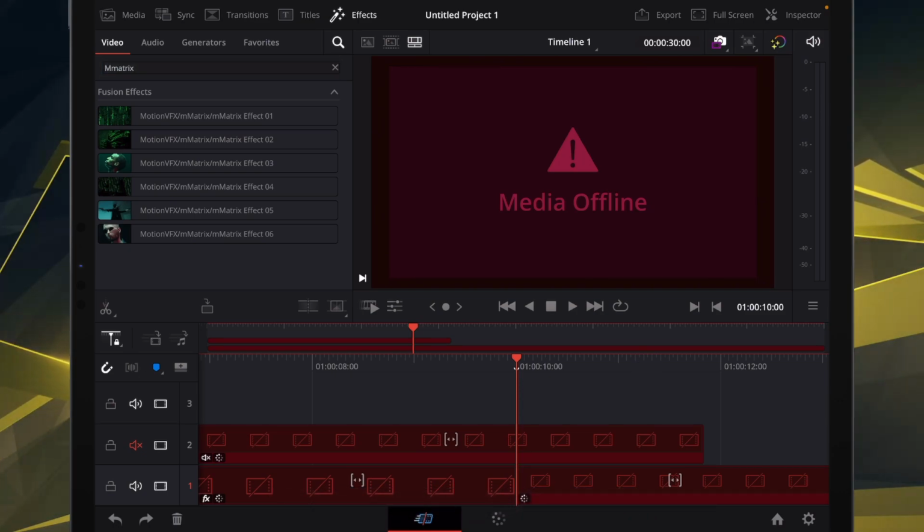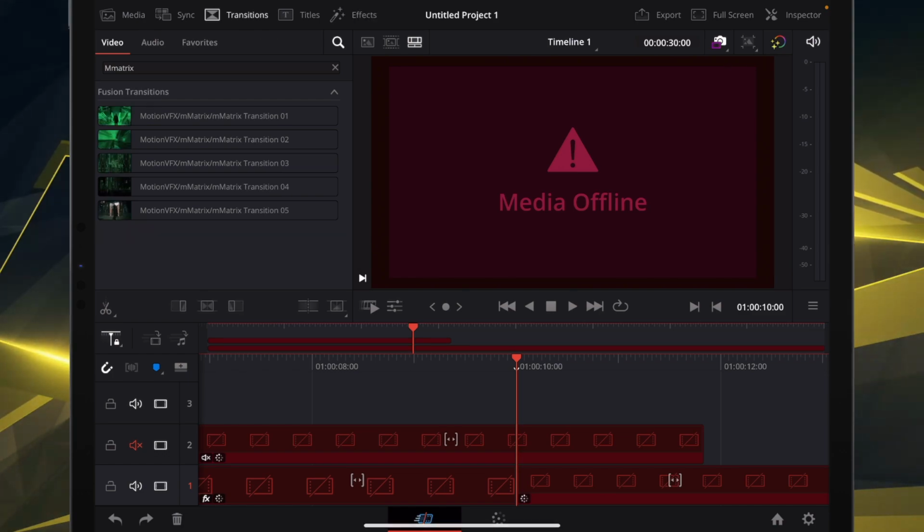We can drag and drop stuff. We can do different visuals, the audio generator, the different stuff. There's transitions. It just installs all of the stuff very simply. And now it's on iPad, which I think is brilliant.